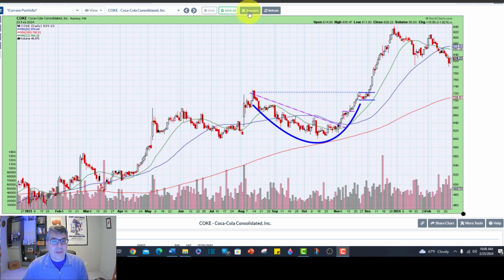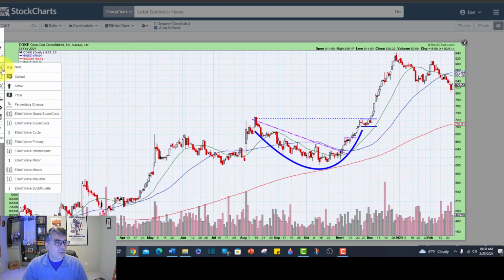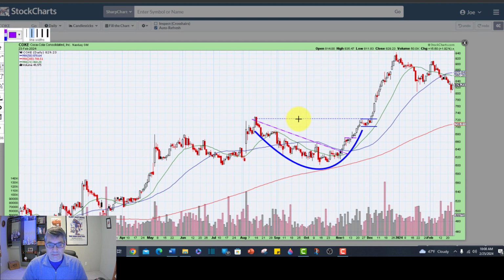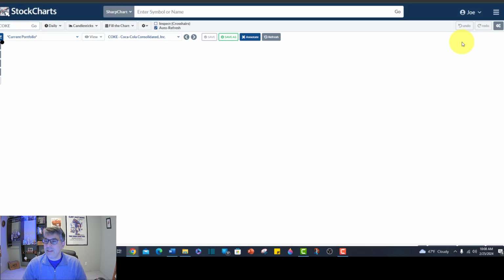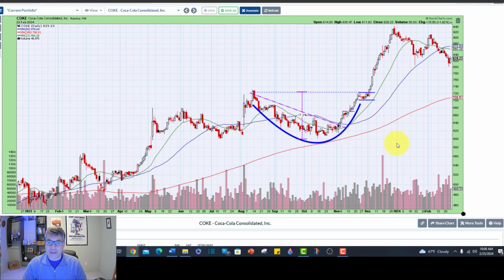Another thing to think about is the depth of the cup. This cup is only 17%, and that's great. Ideally, you want the cup to be less than 25%. Now in 2022, the market made a whole bunch of really deep bases, and deep bases tend to fail because more people are trapped on the left side, and more people who bought on the bottom sell at the top.